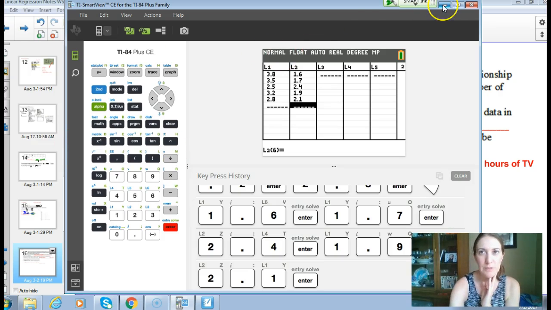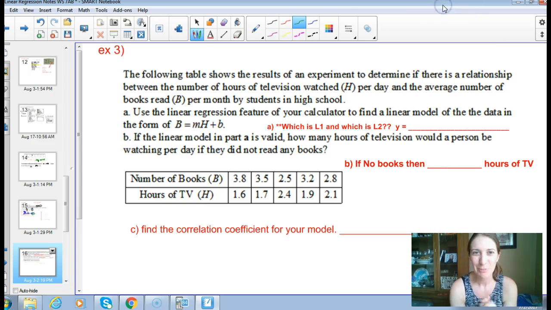So now I'm gonna read finally. Okay, so if I read the problem, it says that the number of hours that someone watches of television is represented by H, and then the number of books that they read is represented by B. But look at how this is set up, capital B, by the way. The B is set up as correlating to the Y value, which is like our output function value. And then the H right here is correlating to what we would normally consider to be like the X value. So it looks to me like this is kind of inverted. So this is supposed to be my X and this is supposed to be my Y.